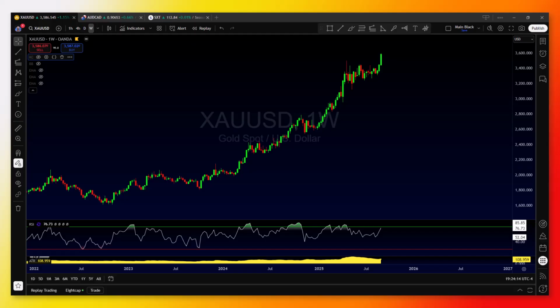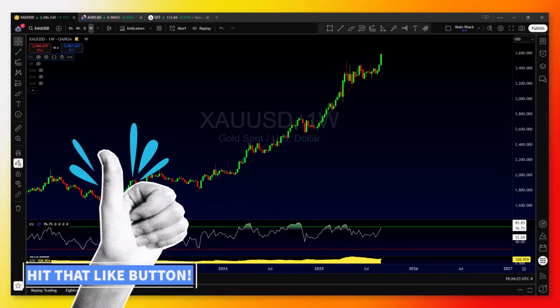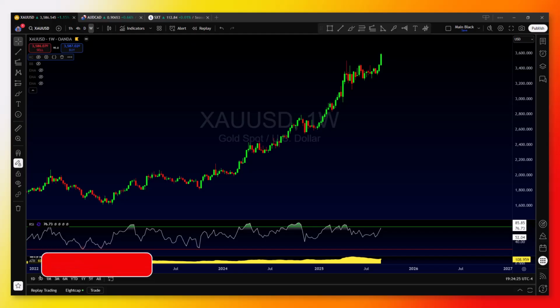We have only one thing to take a look at this week, so we are going to lock in, and that one thing is going to be on gold. And I'm going to answer a common question that I get about how to trade and specifically get out of a trade for profit, hopefully, when we are dealing with a trade that is at all-time highs.